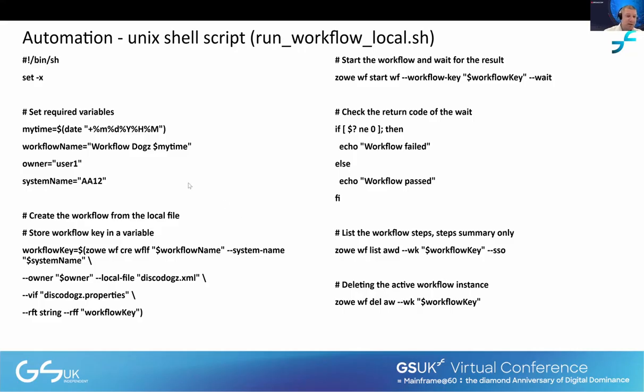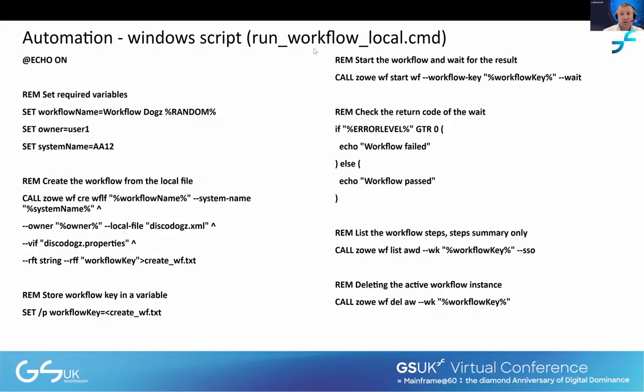A similar script exists for the Windows shell. What I'm showing is technically doing the same. If you are familiar with Windows scripts, it's doing exactly the same job. Again, it's using Zowe to create the workflow in z/OSMF. Then it's starting it, checking if it passed or failed, and at the end I'm deleting it. So as you see, I'm using the workflows from the script, and that means that now I could use the script in some kind of automation pipeline.